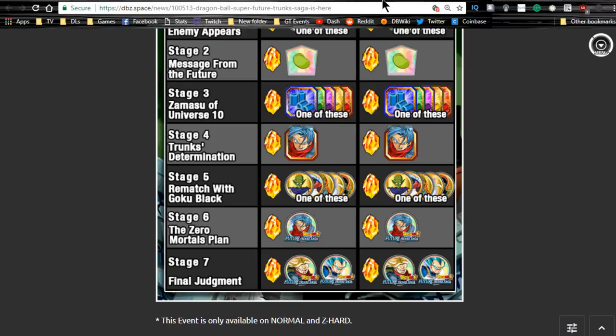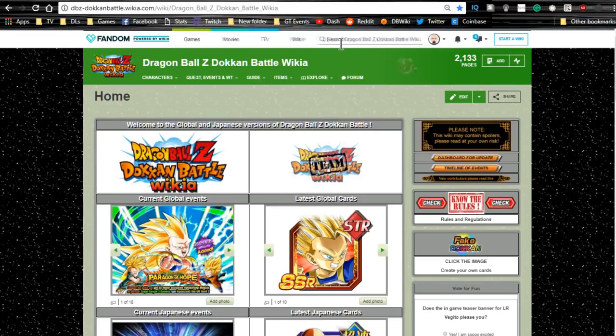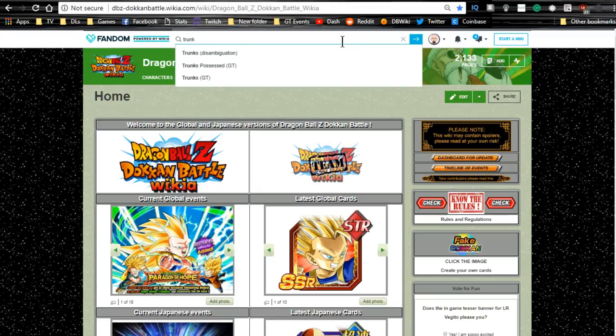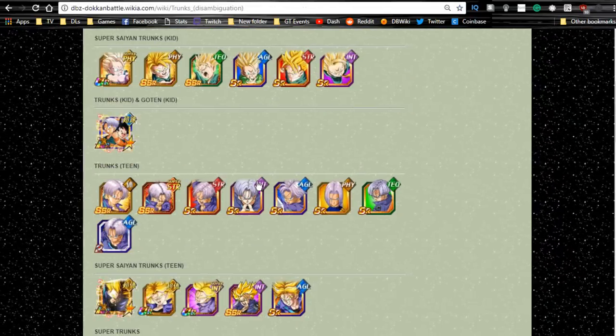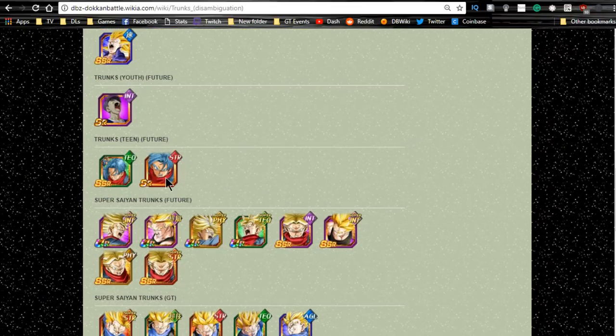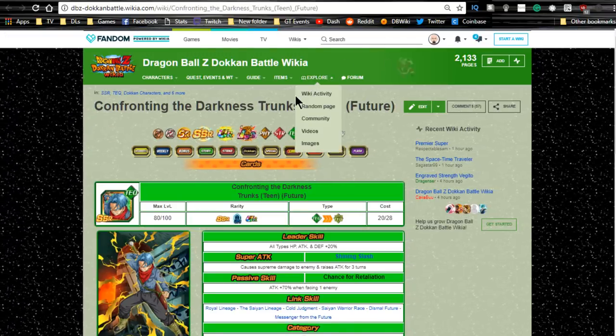I'm pretty sure that this Strength one will... Actually, you know what? Let's just go over to the wiki real quick. The Strength Trunks should be able to feed into the Technique Trunks that you can summon. I'll show you right now, actually, because I will bring it up. Where are you? So, yeah. This Trunks right here feeds into this SSR. He's a summonable SSR. You don't need to Dokkan Awaken him.